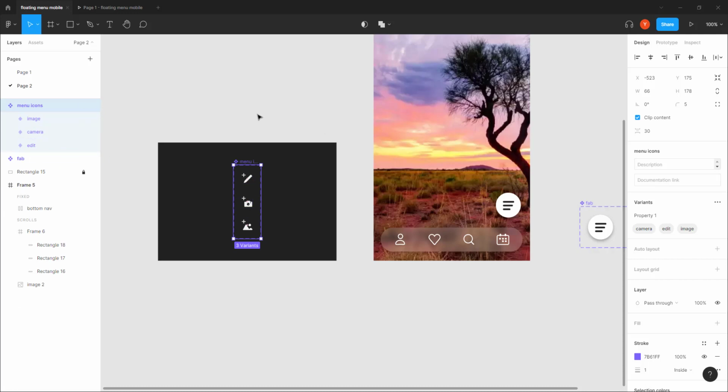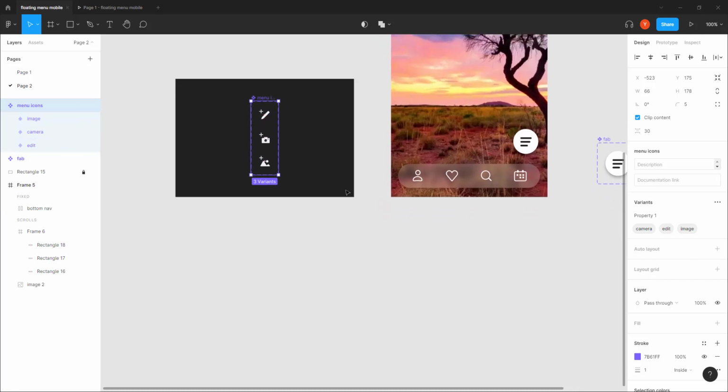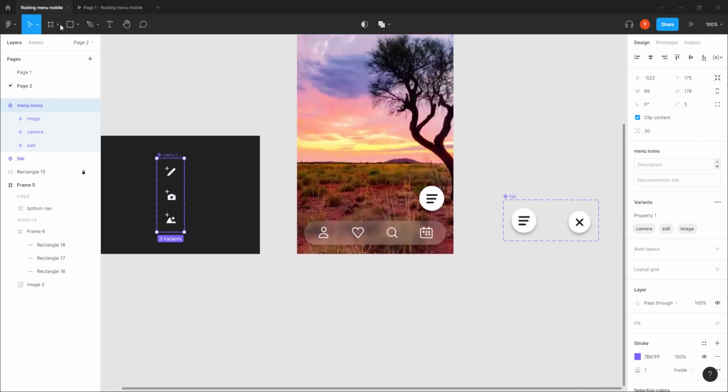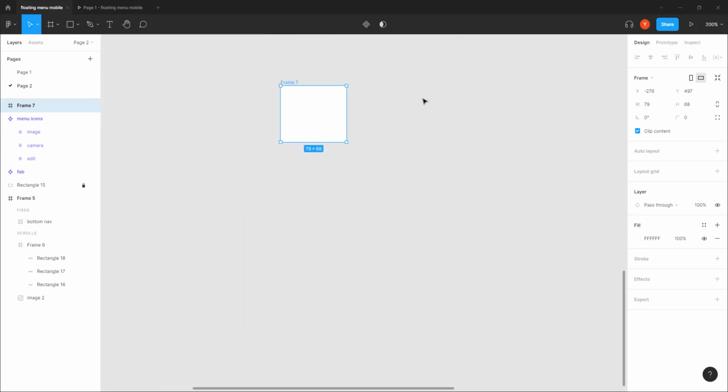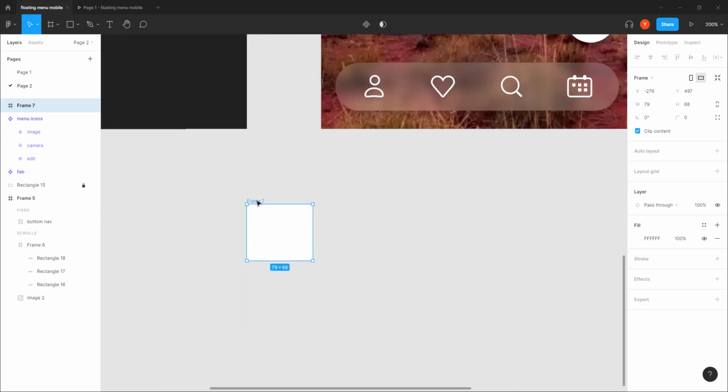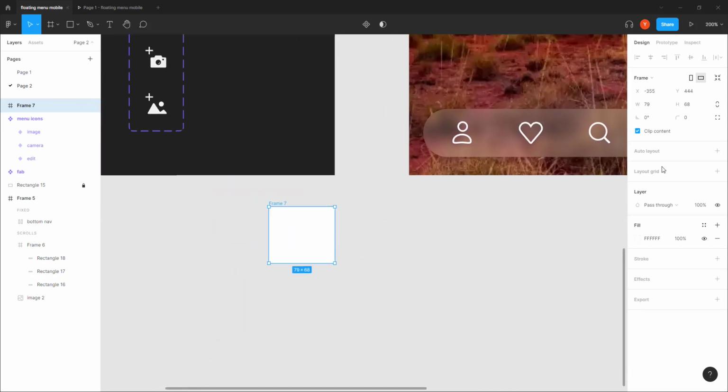Okay, looking good. Now let's do a circle. I'm working in a jungle here a bit, but that's okay. Something like that. No, I want to make this one 68 as well, because I do want a rectangle.